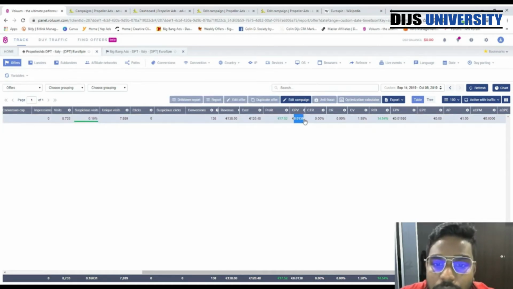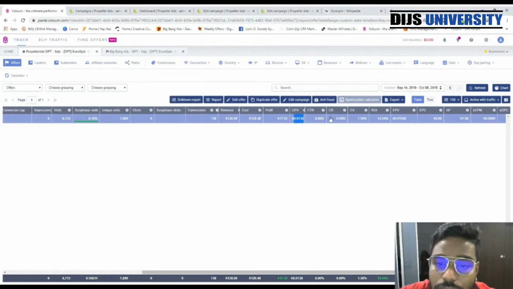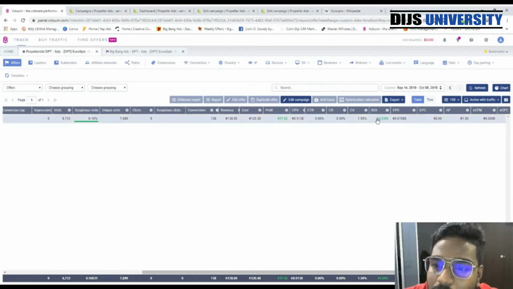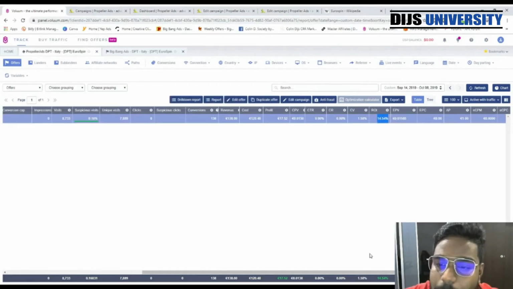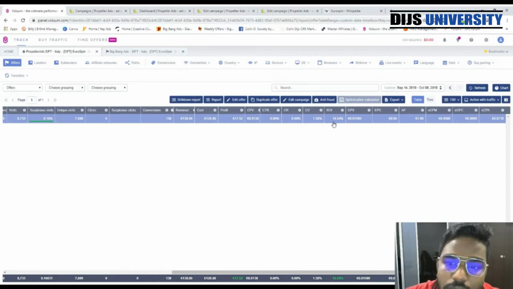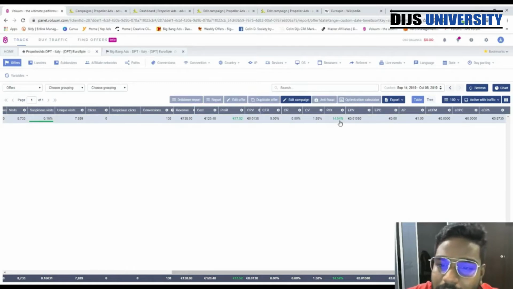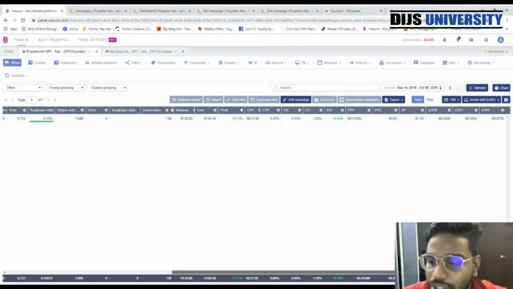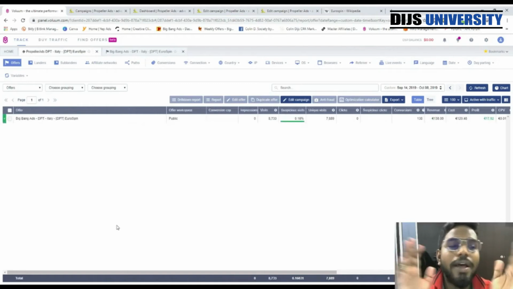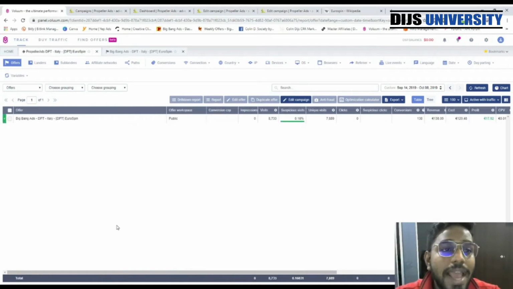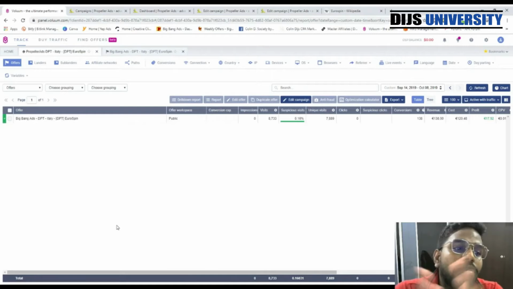As for the CPV and the CTR, there's no CTR because we are not using any lander, so CTR and CR will be empty. It's more about CPV and CV. So the total ROI for this particular campaign that we ran is 14.54%.